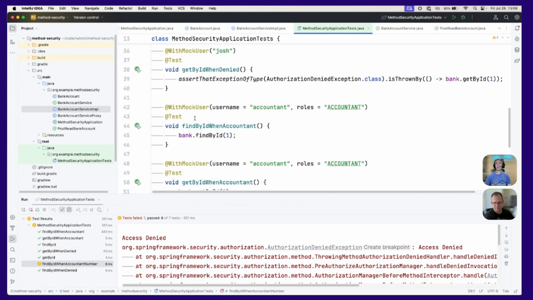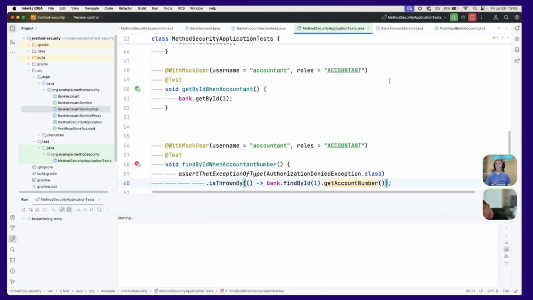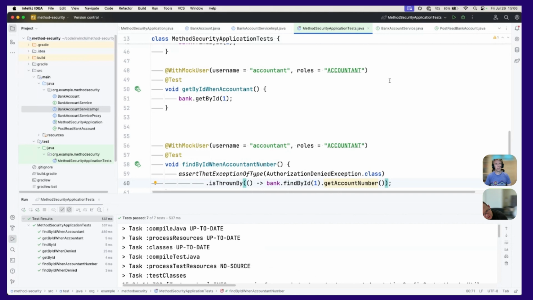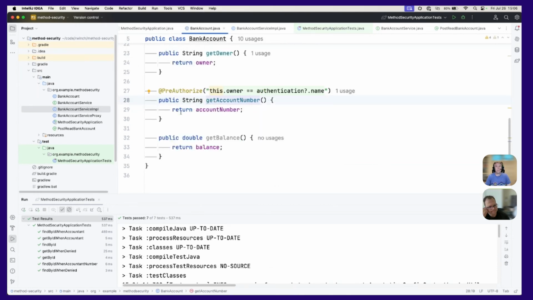Yeah. Now we'll update our test. I always like to see it fail first and then fix it, because otherwise it's like, did that really work? It could be a false positive or false negative. There we go. Now if I run it, it should be happy. Boom, we got it. But what might be kind of cooler is maybe we don't want it to actually do that. Maybe we want the account number to return a mask instead of actually throwing an exception. What if we wanted it, when it failed, to return a mask?